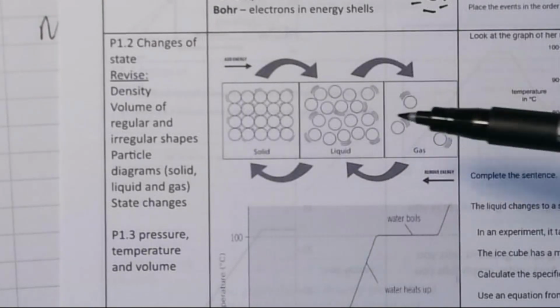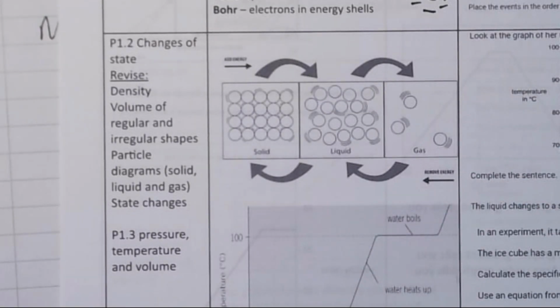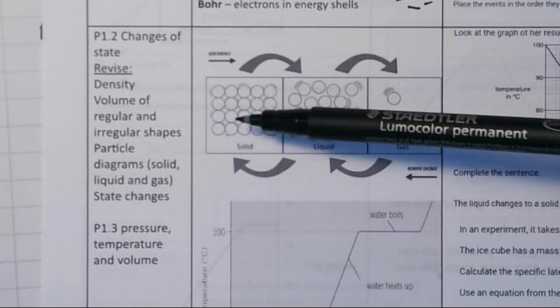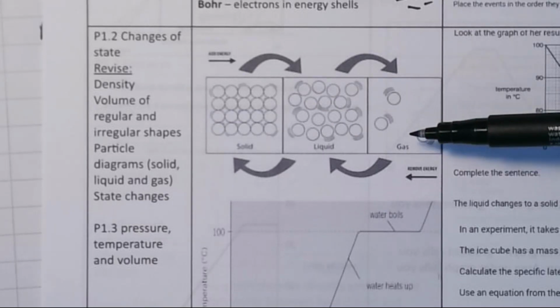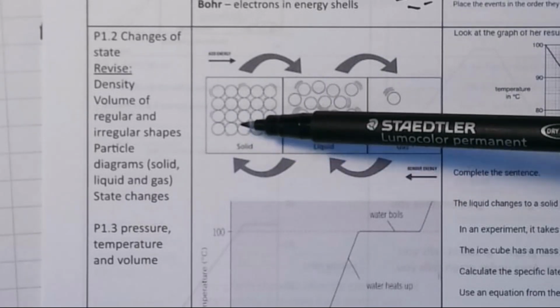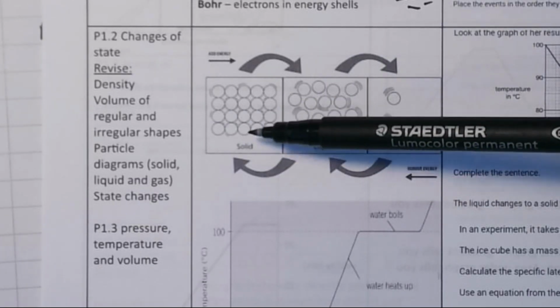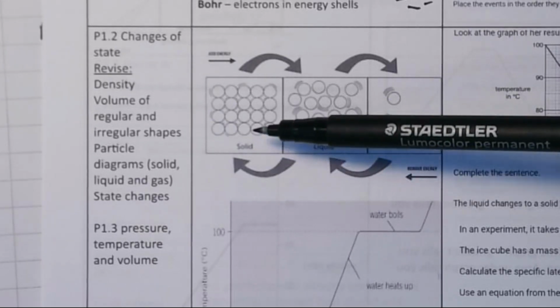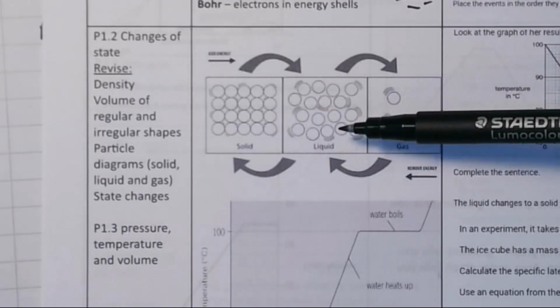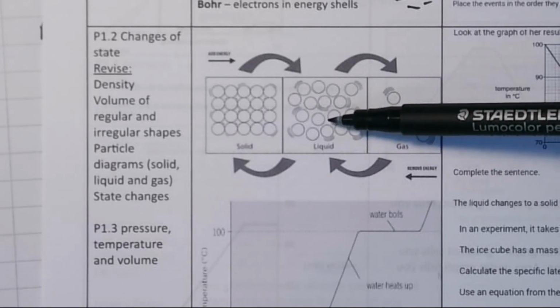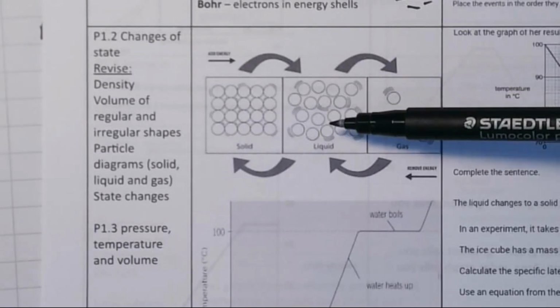Okay, the second part of matter is using this particle model, the idea that matter exists as a solid, liquid, and a gas. You need to be able to reproduce these very carefully. Okay, in a solid, the particles are arranged in a regular fashion. All the particles are in contact with one another. You cannot compress a solid because they're already squashed together, essentially. Okay, a liquid, this diagram isn't particularly good. A liquid can't be compressed either because these particles should already be touching one another.